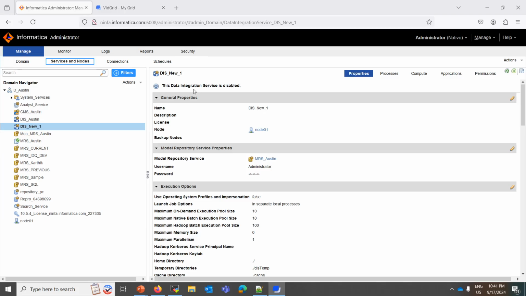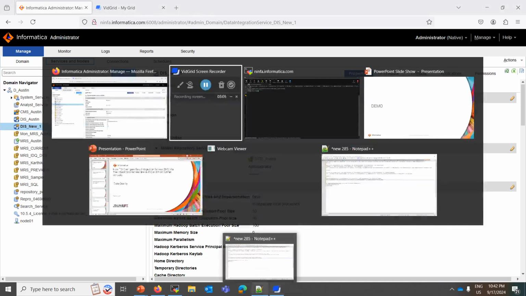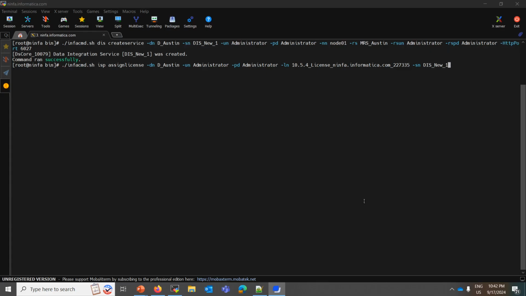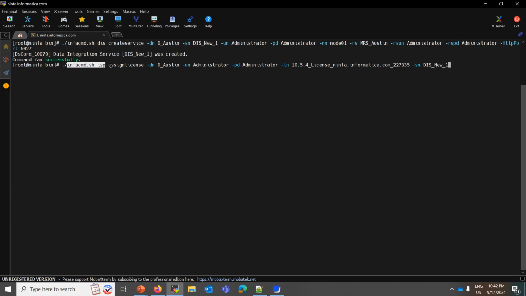So let's assign a license to this data integration service by the INFACMD command. We have this command, INFACMD assign license, with the domain, the username and the password, and the license that you want to provide to the data integration service that we created.